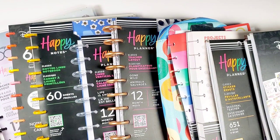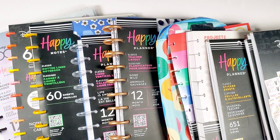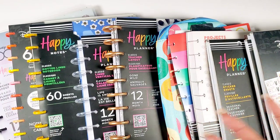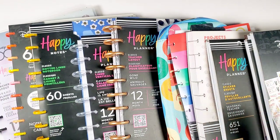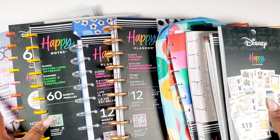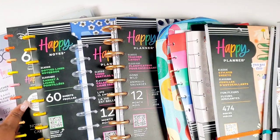As y'all can see, I tried to do as much detail as possible so you guys can make a good decision on what you like, what you're feeling, what's your style, what's your vibe. I tried to show you all the details as much as I could to give you a full picture. So I hope these flip-throughs and this little unboxing were helpful, Bestie.